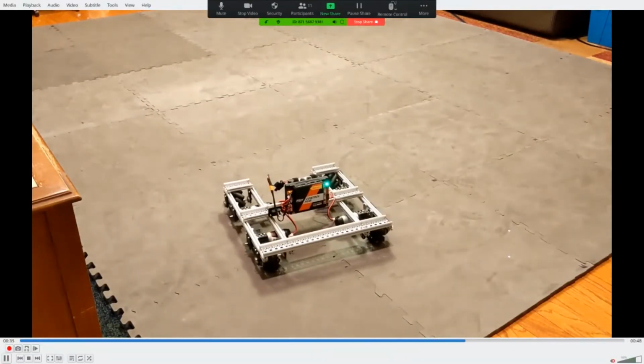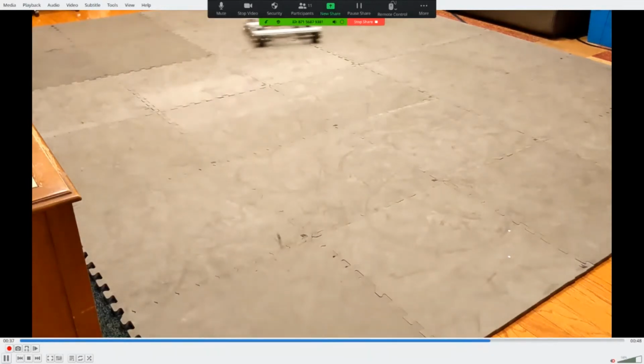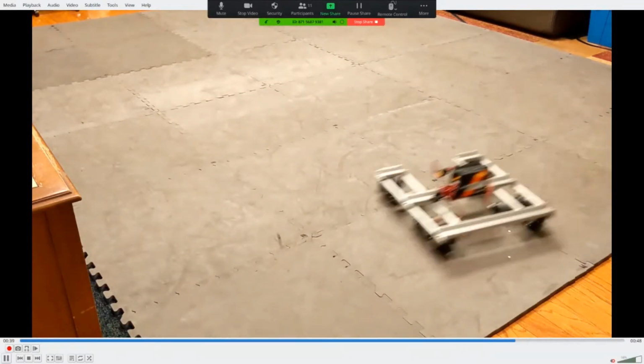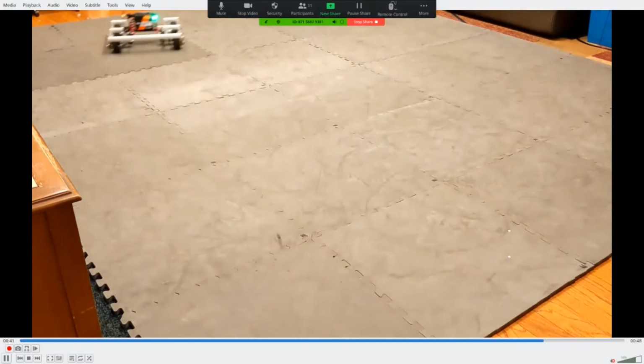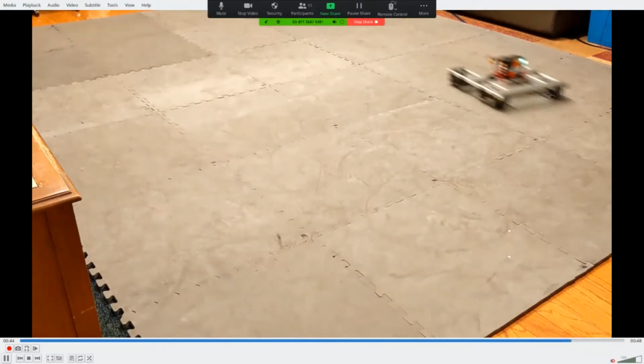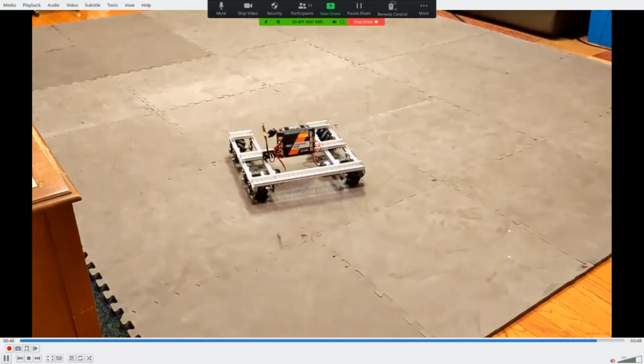So this robot is, as you can see, a Mecanum drive, so it's able to drive forwards, backwards, sideways. It's able to turn and do all the things you would expect with Mecanum wheels. It's reasonably speedy and can do some nice things. So that was my goal for that design, and I started by designing it in Fusion 360, and so now we're going to repeat that design in Onshape CAD.